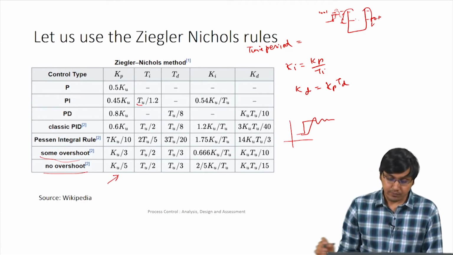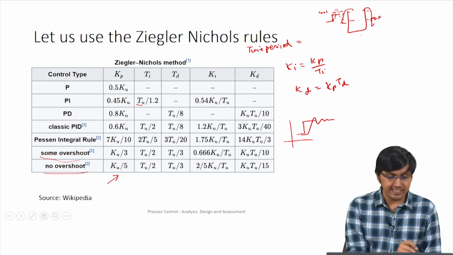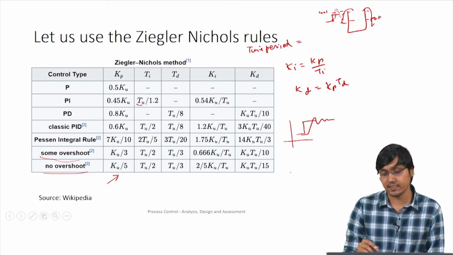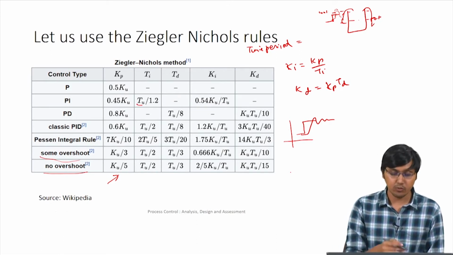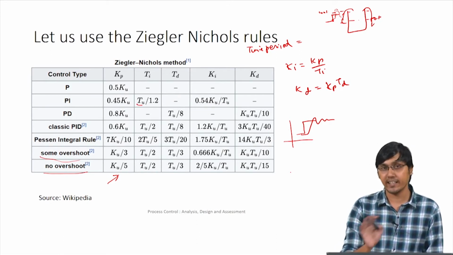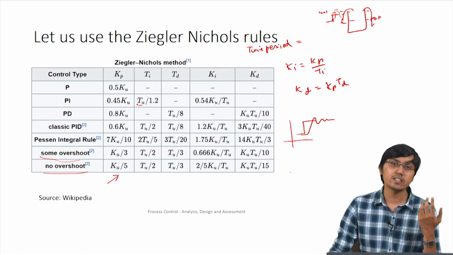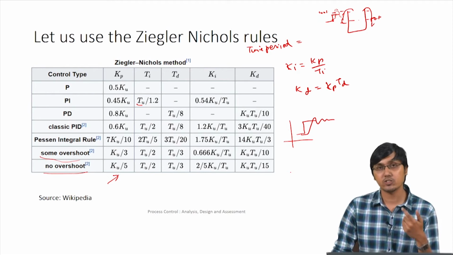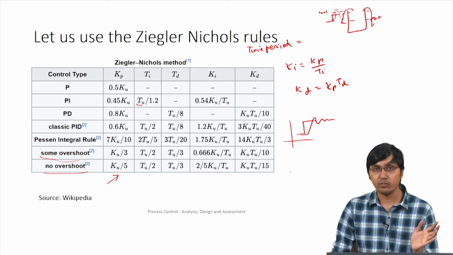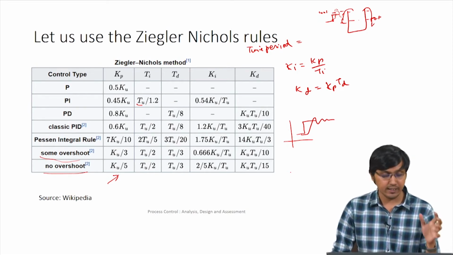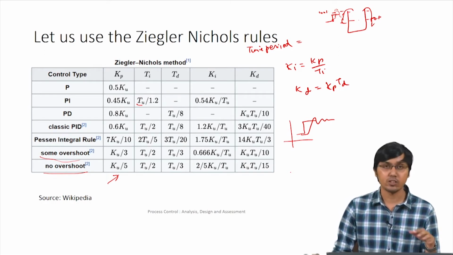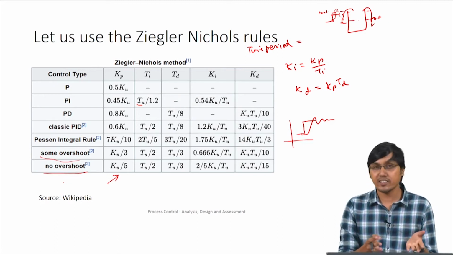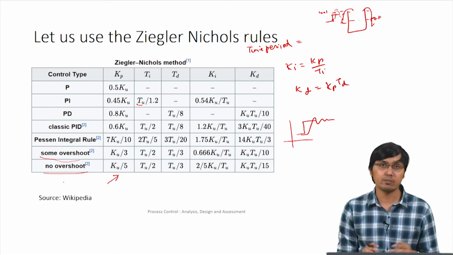So when you don't want overshoot, you can use this particular formula. You can check this and simulate and see what happens. All that you have to calculate is Ku and Tu, and you can use different methods for Ku and Tu. You can use Routh array, root locus, or Bode plot. Everything should give the same value, and then you substitute into any of these formulas, whatever you desire. This is not the only set you have. You have a lot of rules available.